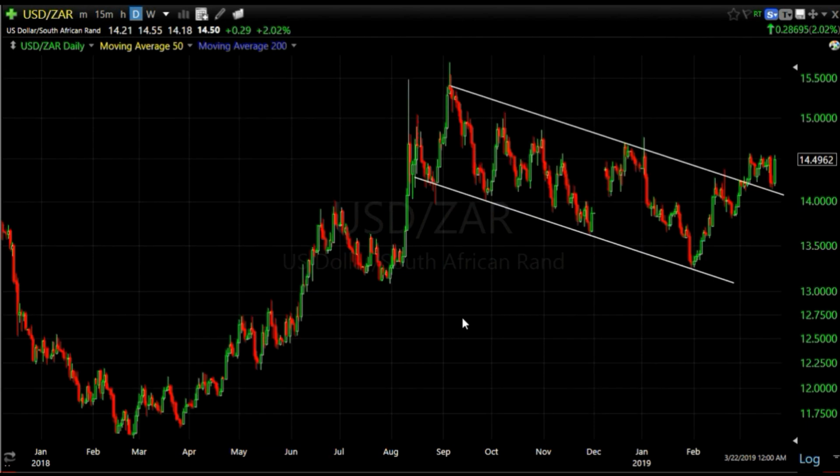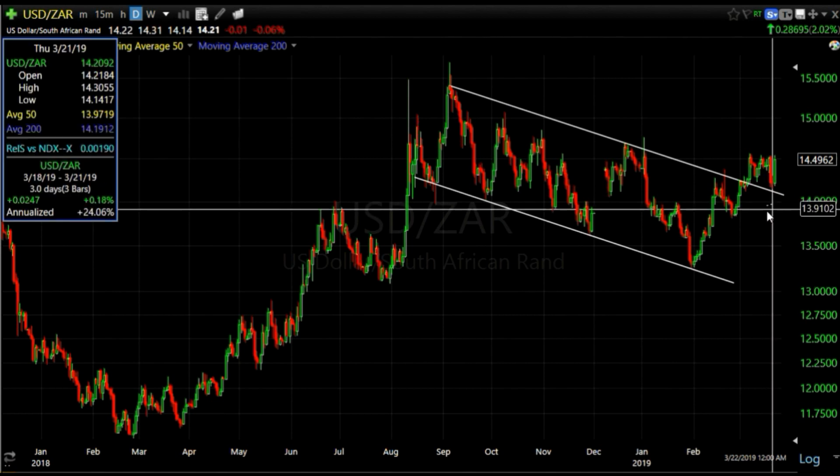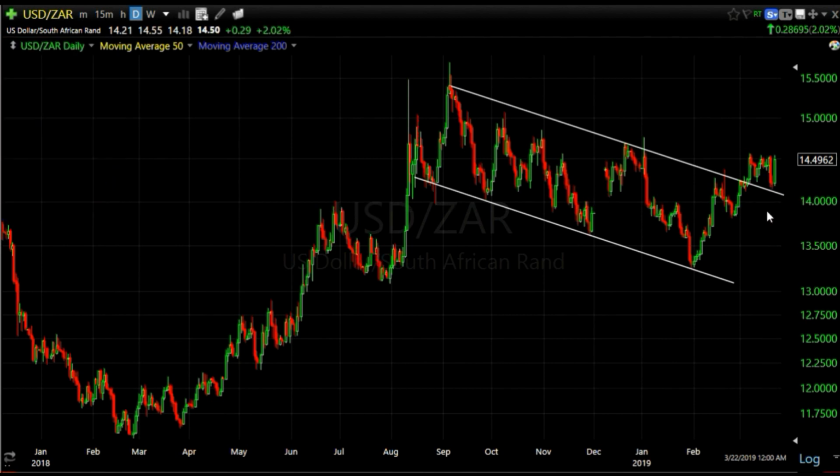The dollar, South African rand. Here's the rand selling off versus the dollar. Here's the consolidation that calmed everything down and allowed emerging markets to rally. You can probably see it's a huge bull flag, which implies that it is going to break out and head higher, which it started to do. And there's the FOMC knee-jerk reaction. Initially dollar lower, that reversed, and now it looks like we are going to see emerging market currencies sell off, and that's important because they lead the stocks.